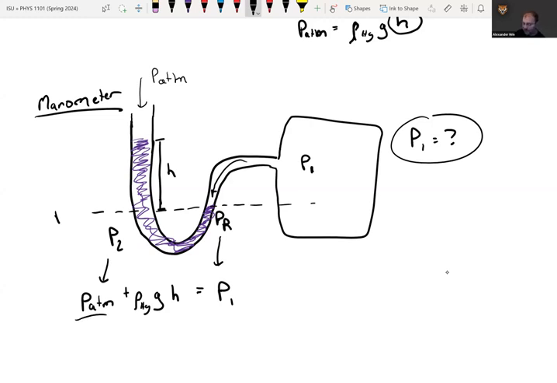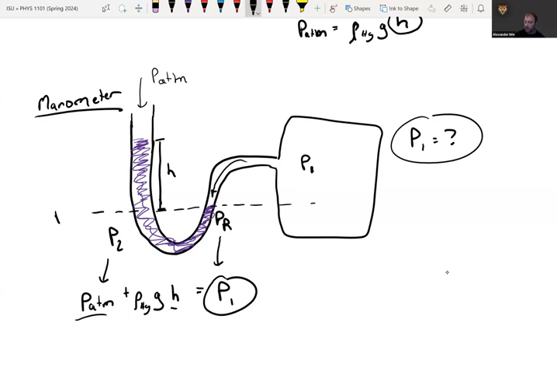So if we know atmospheric pressure and we can measure this height, then we can determine the pressure inside. Now, you can have them be at different heights. You can look at the book for this example, but you could have the height be higher on the right than on the left. In that case, that would mean the pressure inside was lower than atmospheric pressure, because it required this extra mercury to balance it out with atmospheric pressure. So this is a way you can measure unknown pressures.